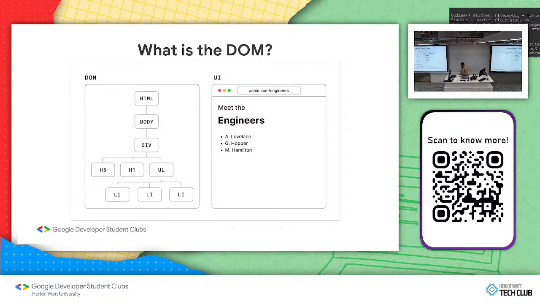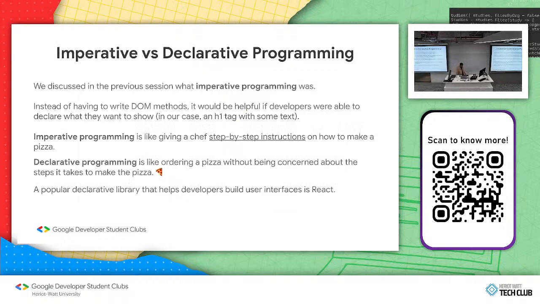Now, manipulating the DOM, we had seen in the last session that there is a way to manipulate the DOM directly with JavaScript, where you would have to select a DOM node, and say you wanted to add a new element as a child to the DOM node. You would have to create a new child node and then append the child node to the parent element, and so on. So that would consist of multiple steps before you could actually even render something to the screen. That process of doing that is called imperative programming.